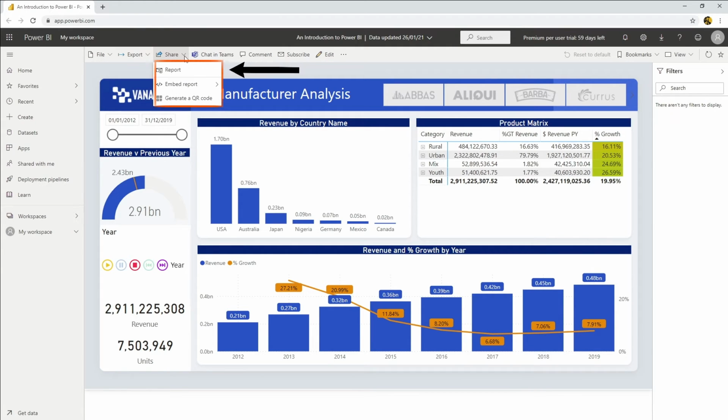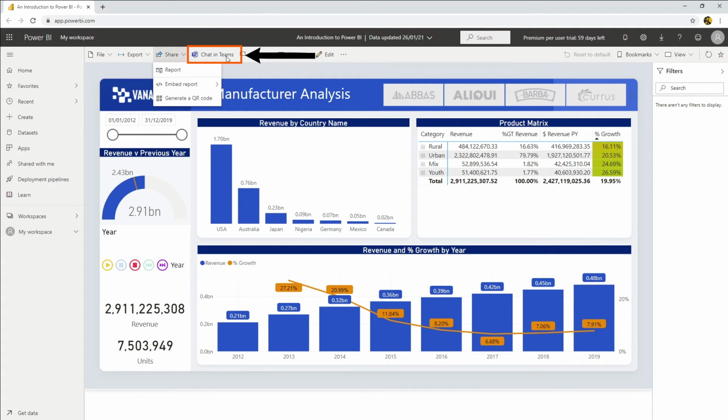The Share option allows you to simply send a link to anybody within your organisation by using the report link at the top. The Embed Report option creates custom URLs that allow for embedding into SharePoint pages, websites or portals, and the option to publish to the web for the public to view. Please ensure no sensitive data is in the report if you publish to web, as the data will be accessible by the end user.